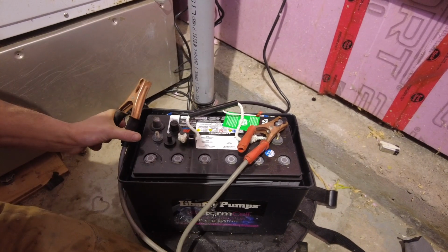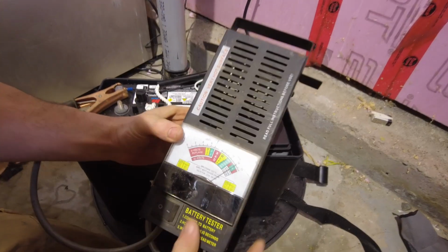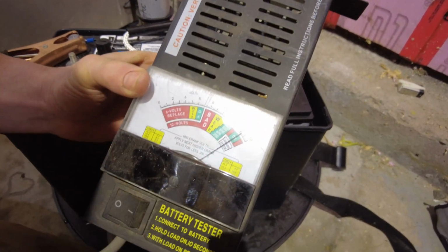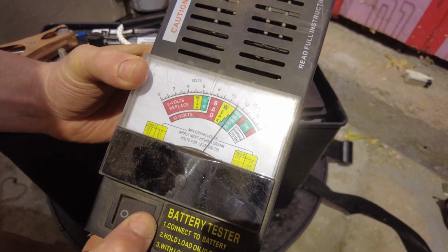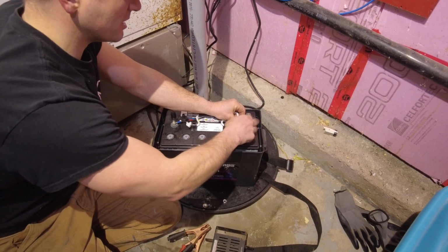Connecting positive to positive and negative to negative, we can see how much voltage the battery has with no charger on. In this case, we have 14 volts. Under load, the battery has 11 volts and is still in good condition. Resecure the terminals by tightening down the nuts.